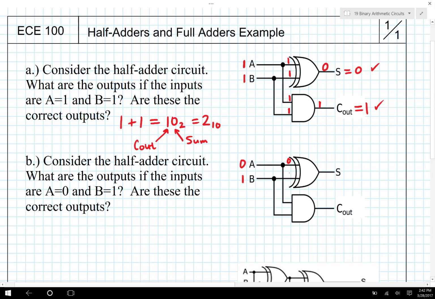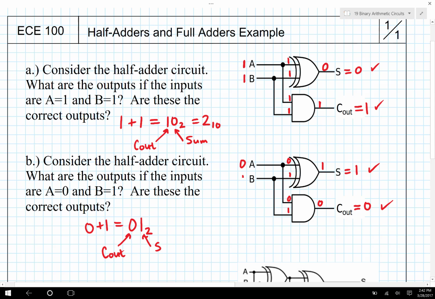Well, then I get a 0 and a 1. The exclusive OR gate is now happy because the two inputs are opposite of each other, so therefore that yields a 1 and S equals 1. 0 ANDed with 1 is going to give a 0, and therefore carryout is equal to 0. 0 plus 1 is equal to 1 in binary. It's probably good to go ahead and indicate that as a 2-bit number. Let me try that again. This will be 0, 1 in binary, where this result is the sum, and this result is the carryout. And sure enough, I do get a sum of 1 and a carryout of 0.